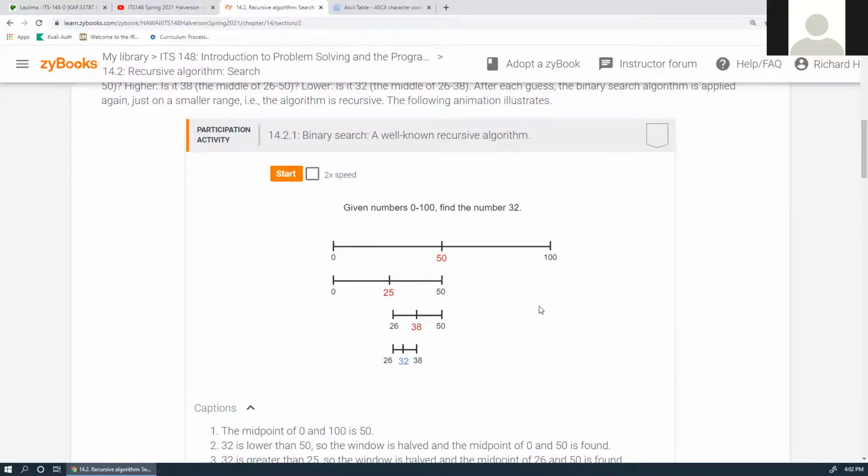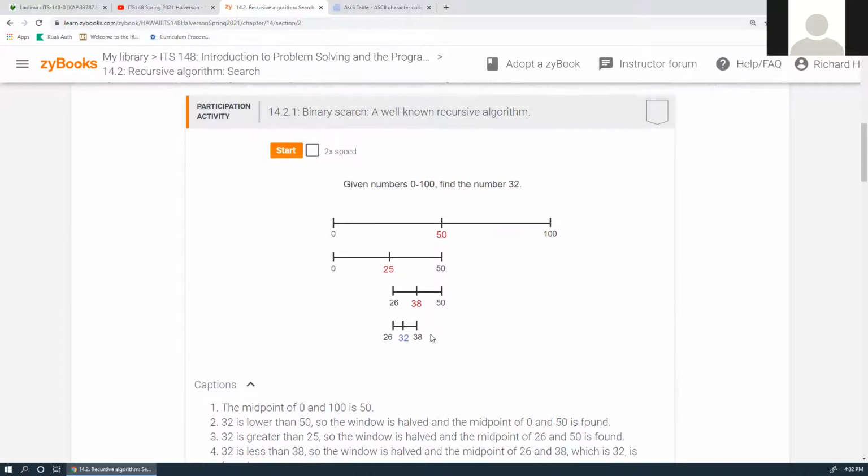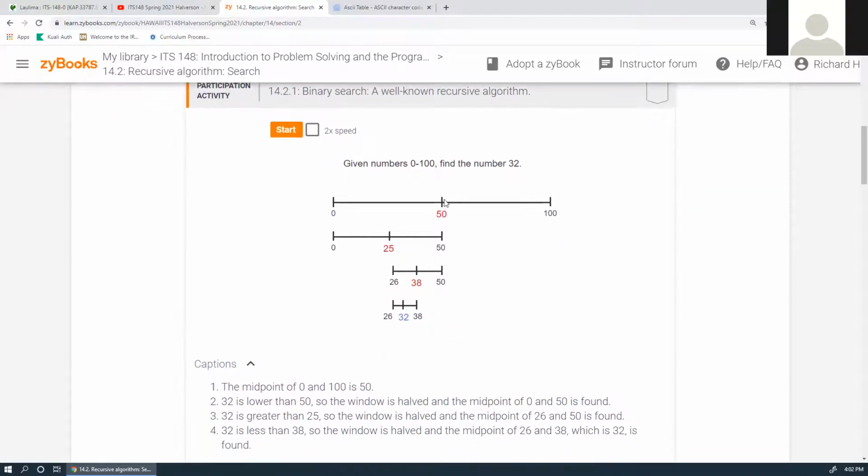So you say 50, and I go, oh no, it's higher than that. Well, you've already eliminated all these down here, and now we're talking about half the number of different possible answers. And then it's higher, so then you might as well pick, well, in this example, let's say it's 32, because that's what this example is.